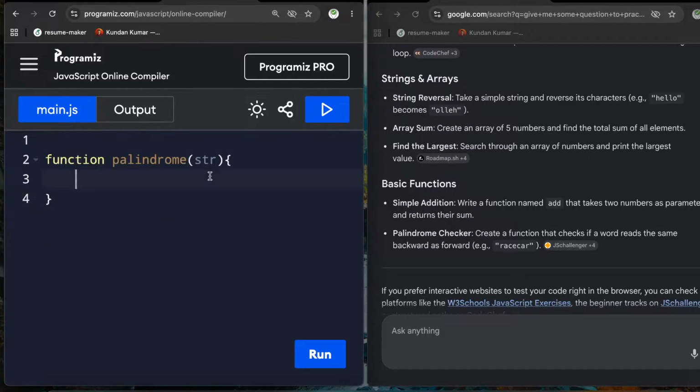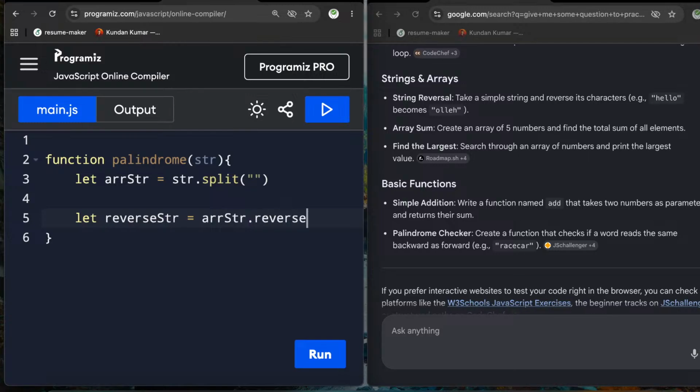So let's see. We will first break it down. Let array string equal str.split on the basis of nothing. After getting the array, let reverse string equal array string.reverse.